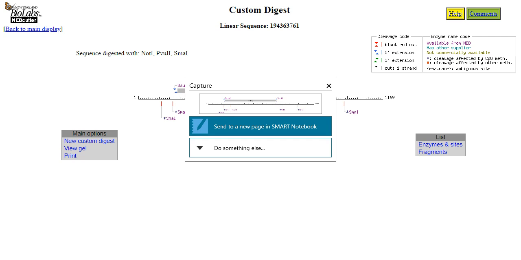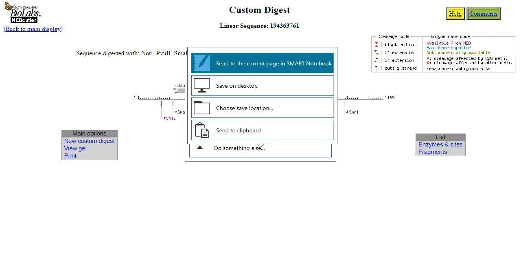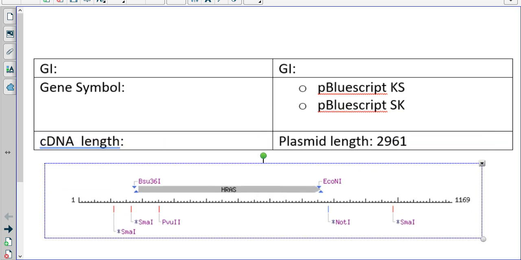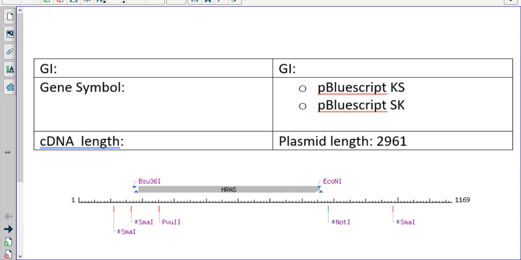All right. So if I look here, my gene ID number for HRAS is the one that I gave you. So when you're filling this in, you're just going to punch your number in. 1, 9, 4, 3, 6, 3, 7, 6, 1.